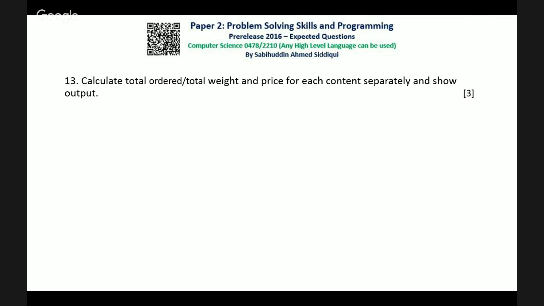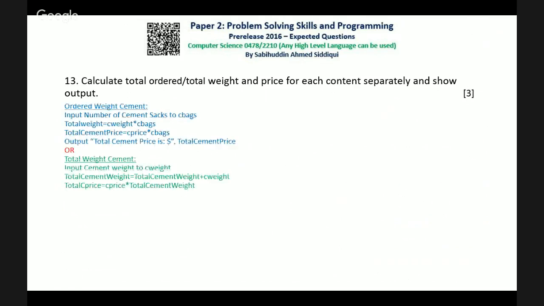Now this is a tricky question where you have to calculate the input you have taken from the user, or input the system has taken. You have to calculate the total order and sale price for that, and then total weight. Let's suppose you keep on adding the weight, say 24.1, 24.9, 50.1, 25.1, and it should keep on adding, and then later when you multiply this with the price, you will get the total sales or orders.